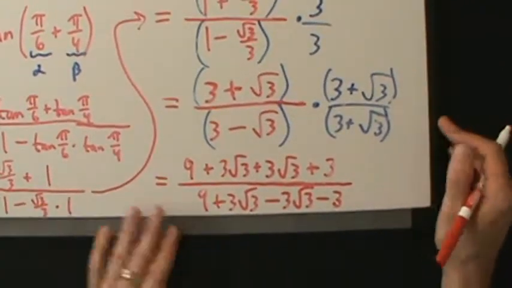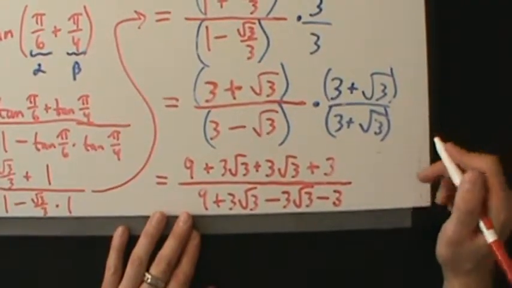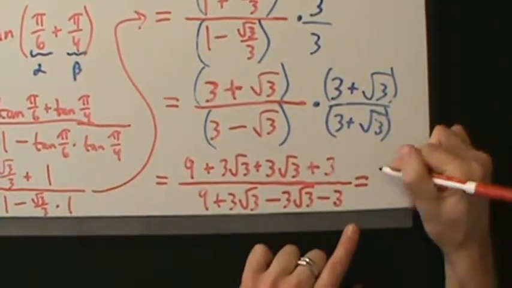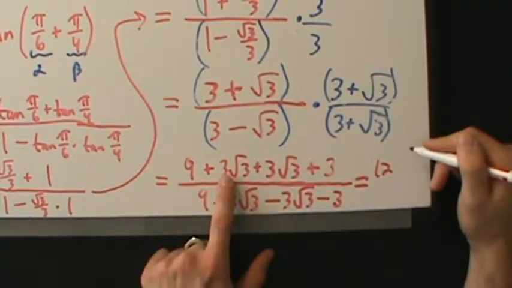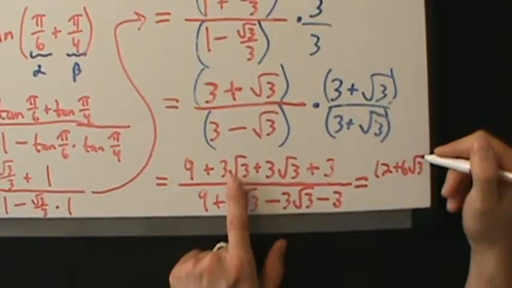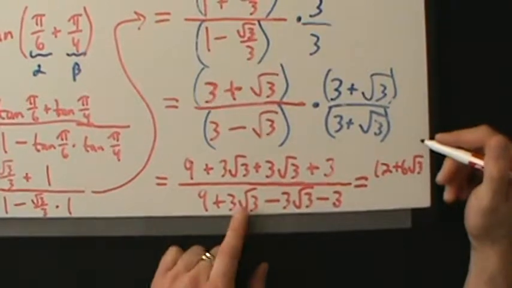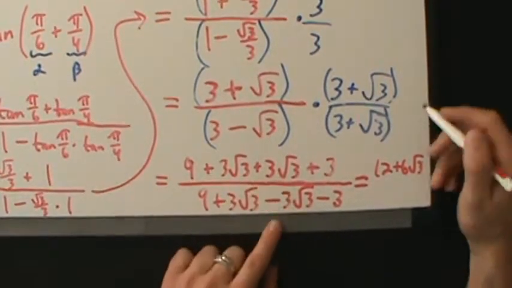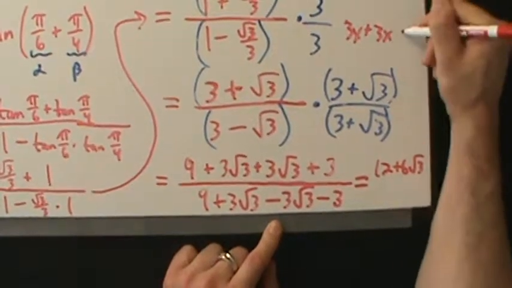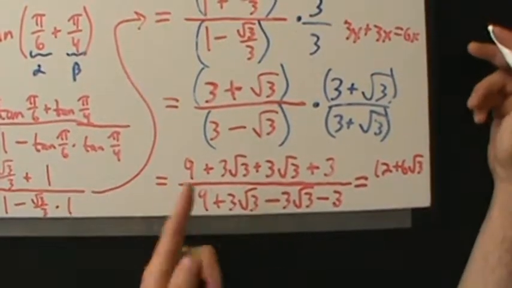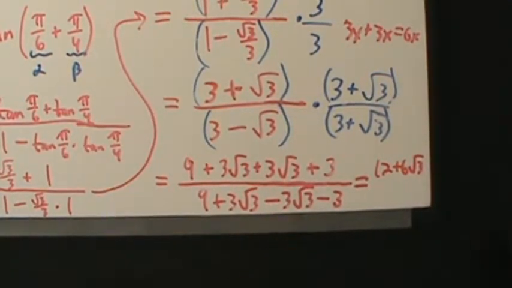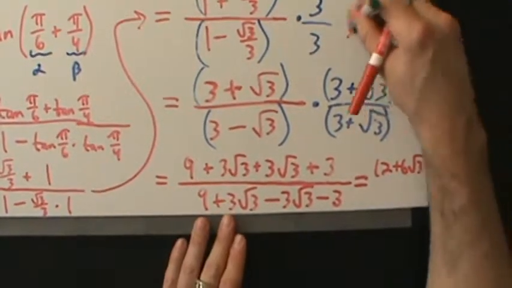Okay? So let's go ahead and simplify this. So there's enough room here, just barely. So 9 plus 3 is 12. And then 3 root 3 plus 3 root 3 is 6 root 3. Okay, because it's the same thing inside of the square root, we can combine them. So it's really just like 3x plus 3x. Okay, so if you say 3x plus 3x, that's the same thing as 6x, right? So instead of x, we have square root of 3, so that's just kind of an algebra thing there. Okay, so remember that from your algebra days.